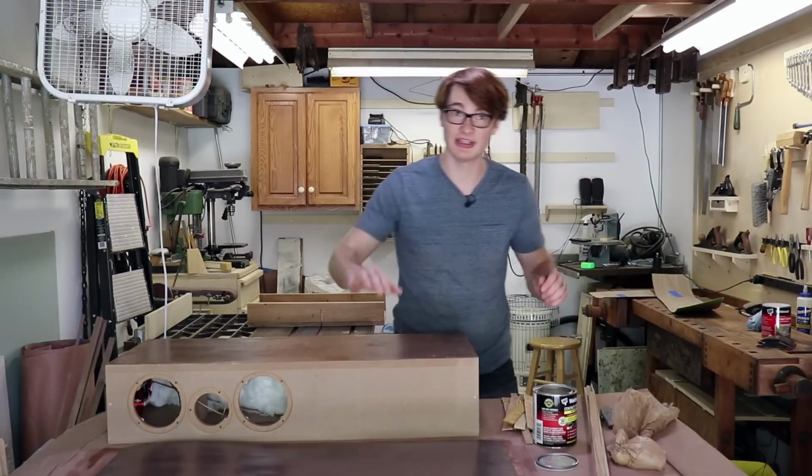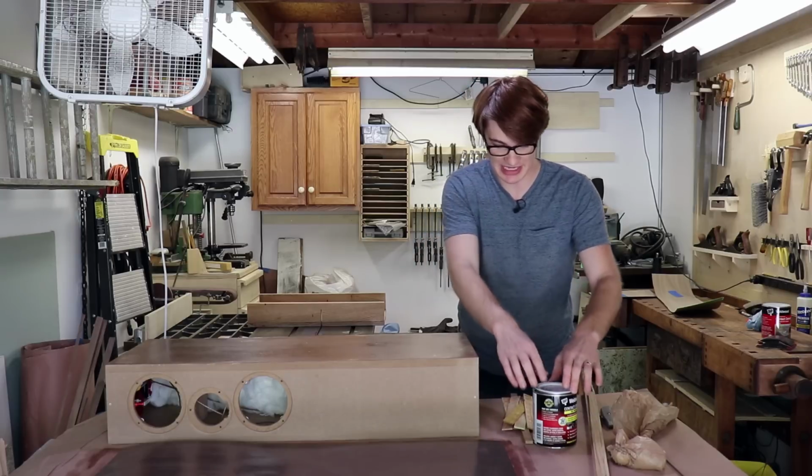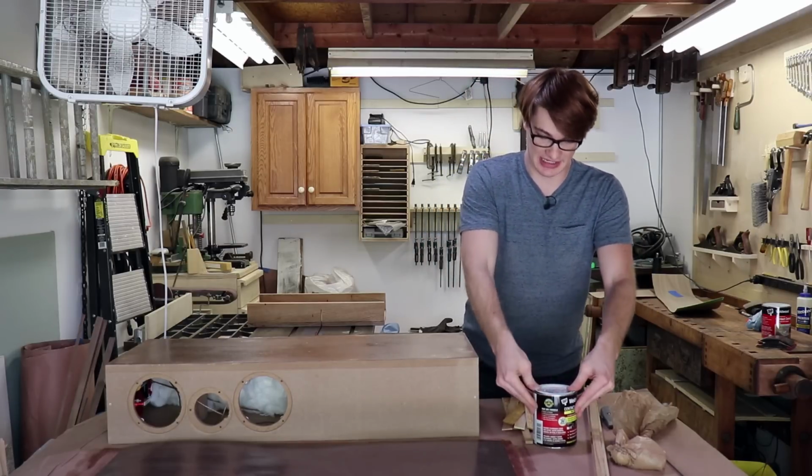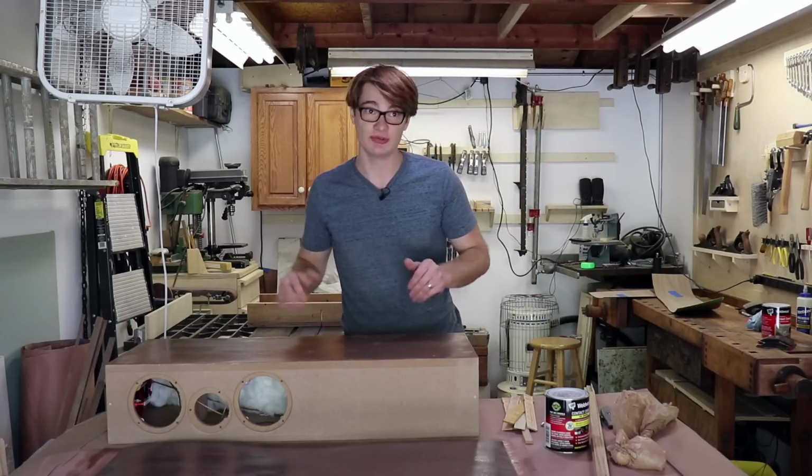Okay, so I've covered my veneer and my speaker cabinet, and as soon as I'm done with that, I'm going to put my roller in a plastic bag, I'm going to put the lid back on this contact cement so it doesn't dry out. And now I'm going to wait for this to dry.